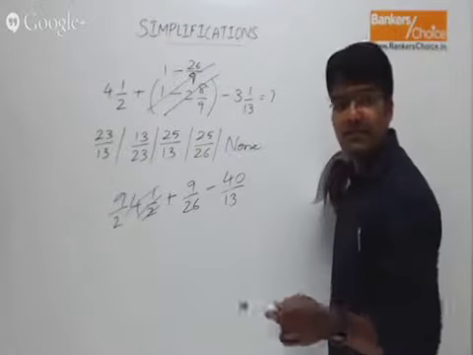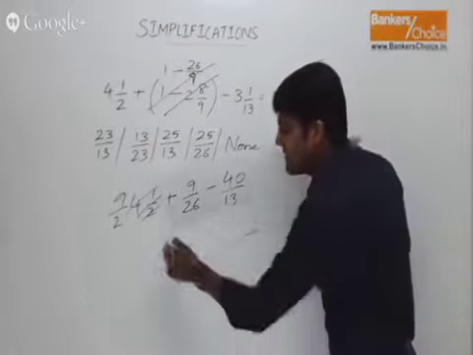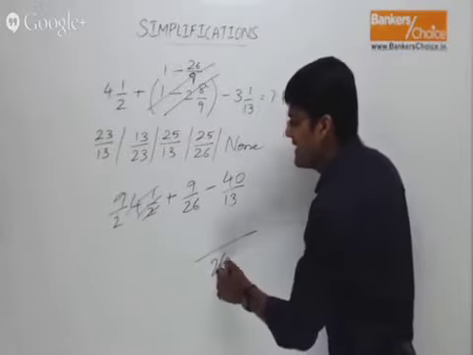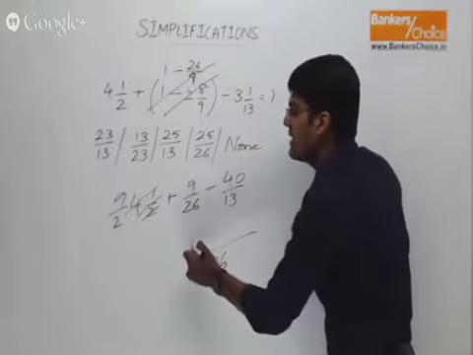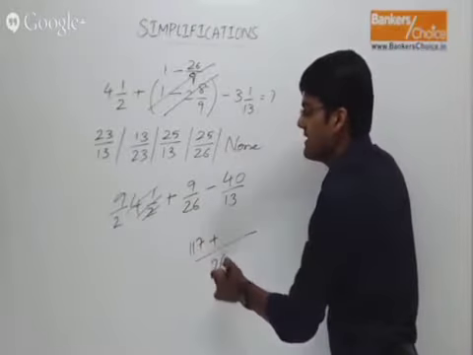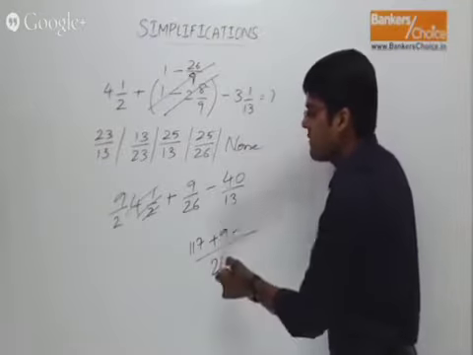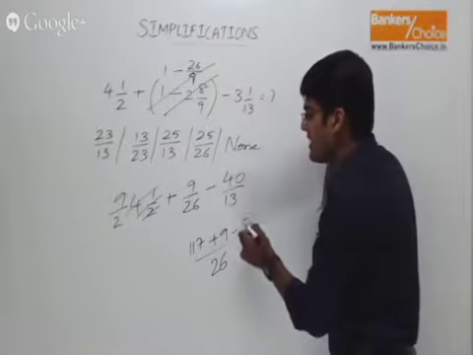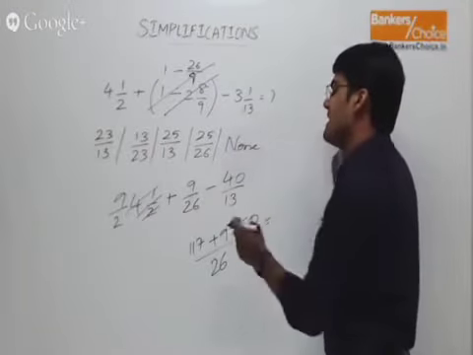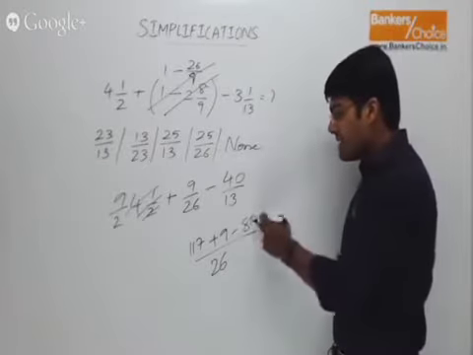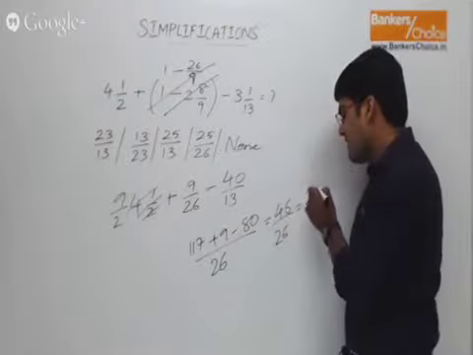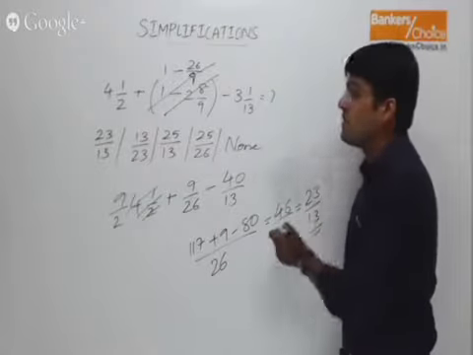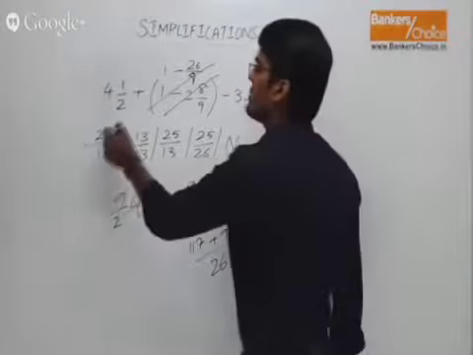You have to take the LCM there, right? Going by that rule. So LCM. What is LCM here? 26 is the LCM. 2 goes how many times? 13 times. 13 into 9. What is 13 into 9? 117. And 26 goes 1 time. So directly we have 9, and 13 goes how many times? 2 times. 2 into 40 is 80. So 117 plus 9 is 126. 126 minus 80, it is 46 by 26, which comes out to be 23 by 13. So the answer for this question here should be 23 by 13, option number 1.